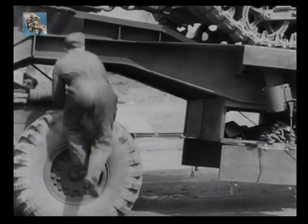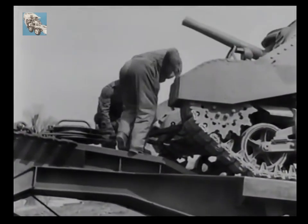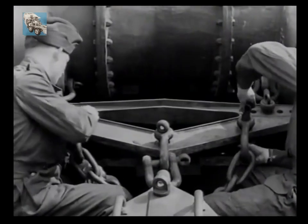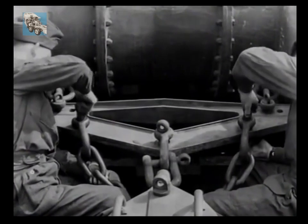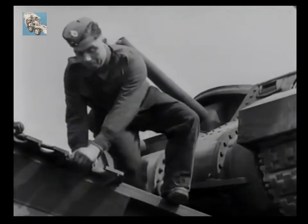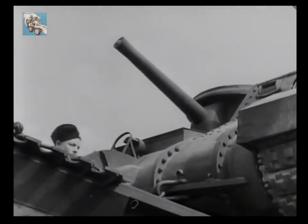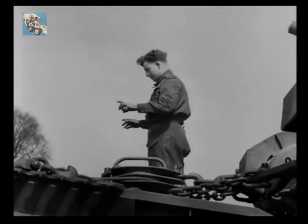The next job is to cross and shackle the front strainers at the top of the platform to the Holobun yoke on the front of the tank. After the strainers have been adjusted, the driver is ordered to ease off his winch brake. The tank then rolls back until its centre of gravity coincides with the appropriate mark on the trailer platform.